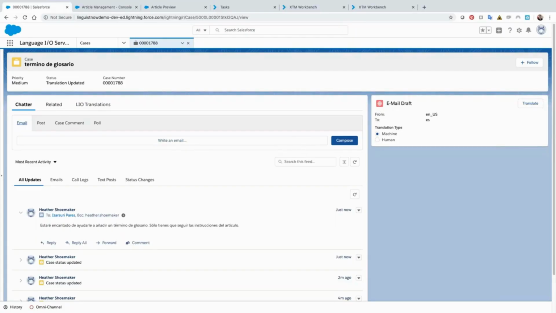Yeah, no problem. One thing I did want to point out, a general question to you, Heather. When sending just the response email, that will create a project with XTM and actually leverage your TM, correct? So if you have had that response previously, it will still pull in. Absolutely. If there was an ICE match for that, you can pull it in. That's a great point, Rory. If you're responding to the same questions over and over again and you forget that you have a quick text or an article that already answers that, you won't have to pay to retranslate content for which you already have an ICE match in XTM. Very cool.